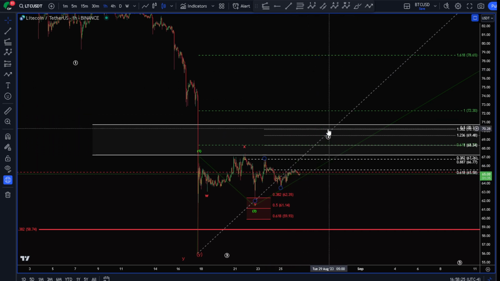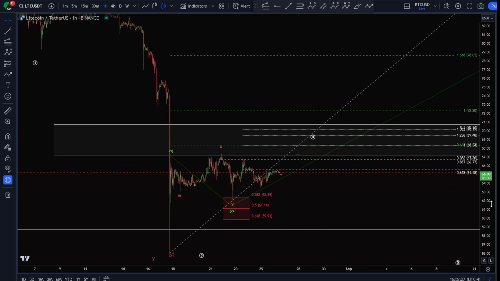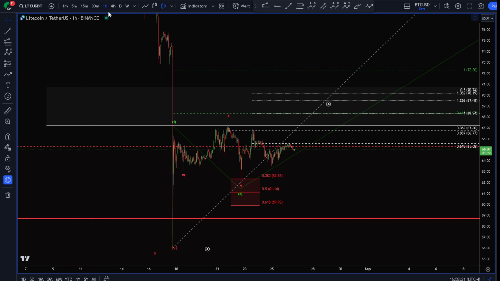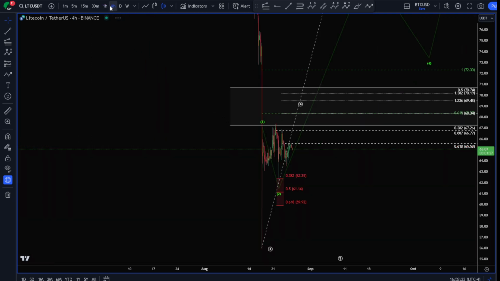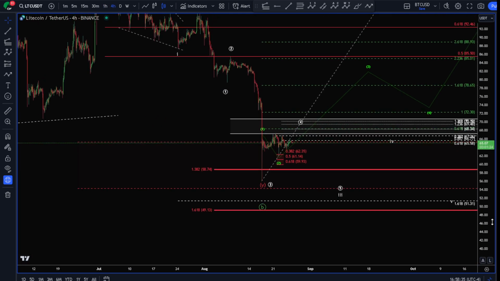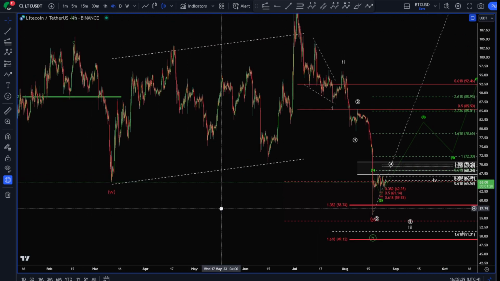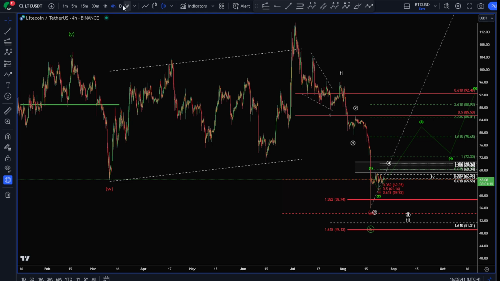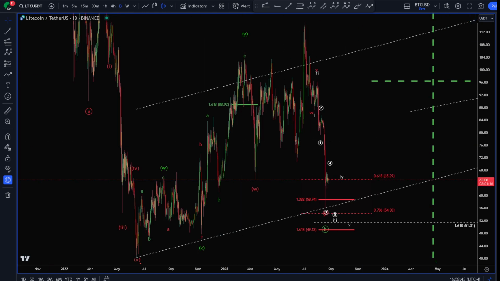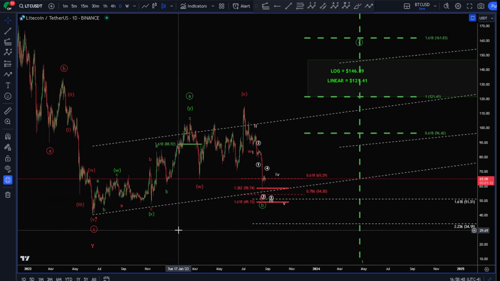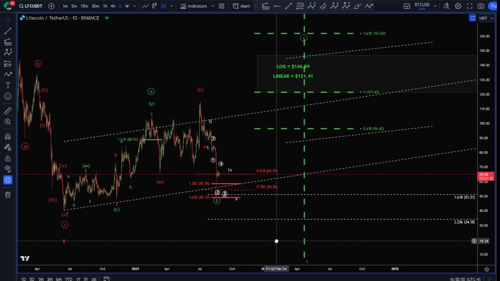I'm leaving that one open, but I have raised my stop even more, and I'll explain that in a second. Just wanted to show you a couple potential counts. First of all, looking back here, you can check out my larger counts.